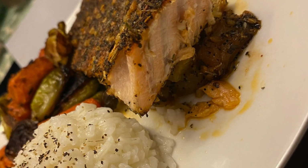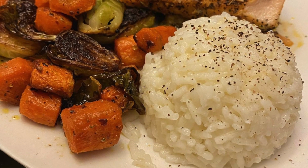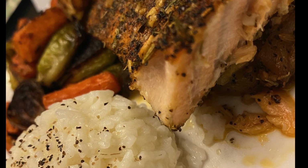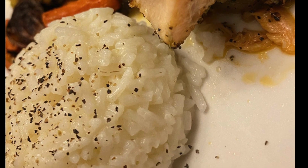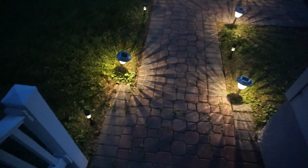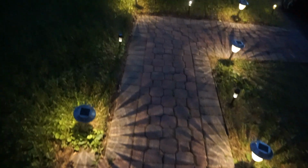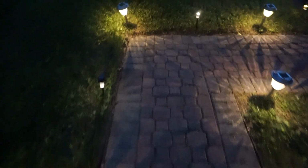Dinner is served, y'all. This is my pineapple salmon. Oh, that looks good, sitting on a bed of pineapples, with a little bit of white rice and roasted veggies. Hope y'all can see it's nighttime, and I'm showing y'all how my yard looks with all the lights we put out.